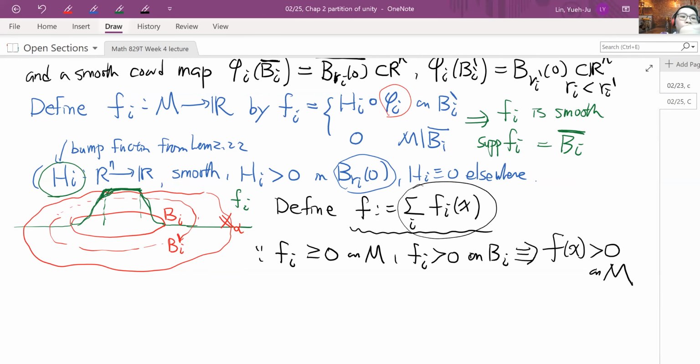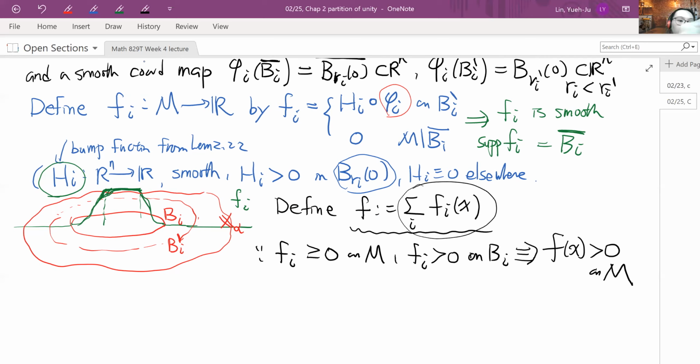And even more, whenever we have this summation, we first need to ask ourselves, is this an infinite summation or a finite summation, right? So, I mean, we will always worry about this convergence issue, right? But it turns out that if you remember what bi is, right? The closure of bi is locally finite. So this sum, locally, you're only going to see finitely many non-zero terms, okay? Because bi is locally finite, okay?